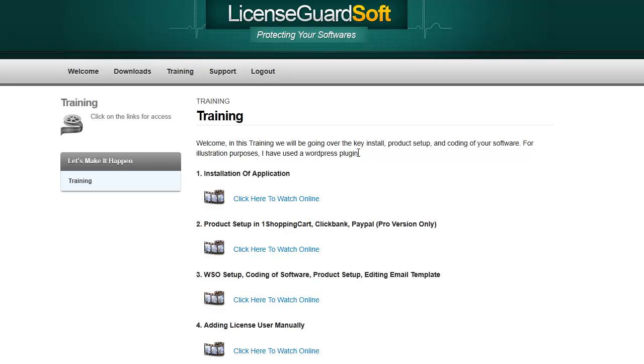Obviously, if you want us to do the coding altogether for your softwares, there would be a small nominal fee depending on the complexity of your WordPress plugin or software. But for a WordPress plugin, I give the code and I give a video instruction. It's basically a copy and paste, and it's very, very simple. You can do it yourself without even a great deal of coding experience.